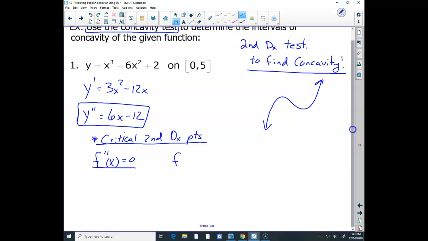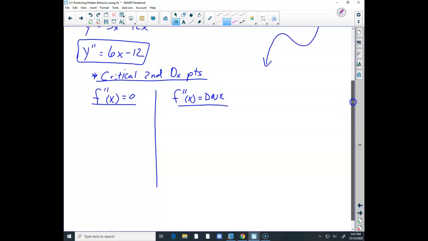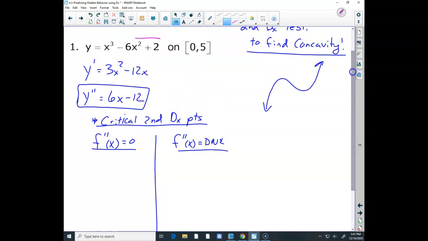And also, when does the second derivative actually not exist, okay? And I'm going to look at all these. Well, over here when I'm looking on the does not exist side, I don't really have to worry about that because this is a polynomial function and it's differentiable everywhere as many times as you want. So this is not applicable on this side over here, but I can find out when my second derivative equals 0 on the other side.